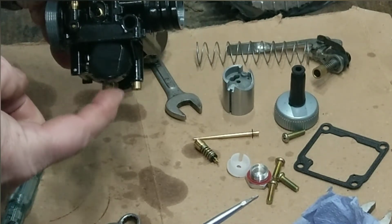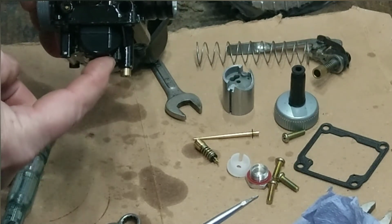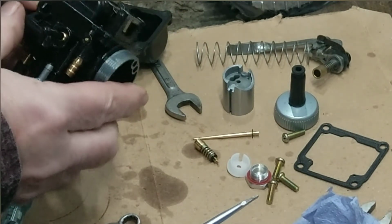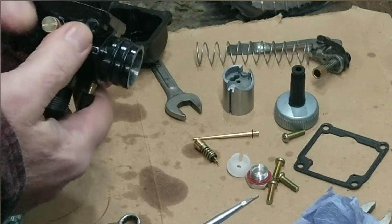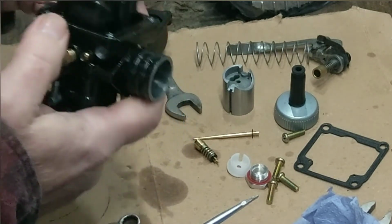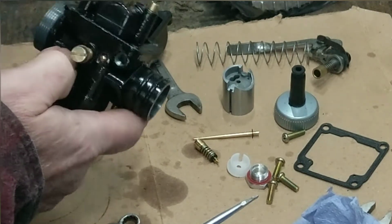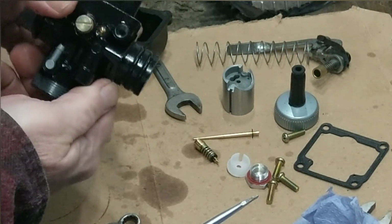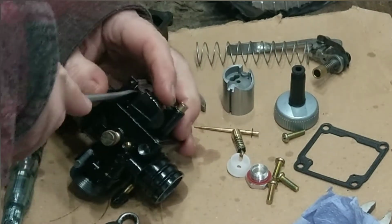So you've got that. I'm going to have to check that float height. Check the float height, in fact that's even sitting better now. You see that one? So, a wee adjustment now. So obviously that float, well I think anyway, that float must be bent, because if that one's sitting straight, and that one's not. So this is what you call a technical adjustment.